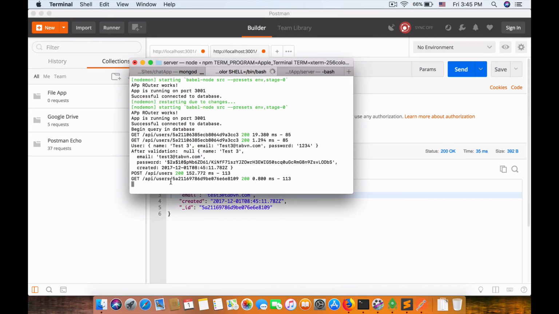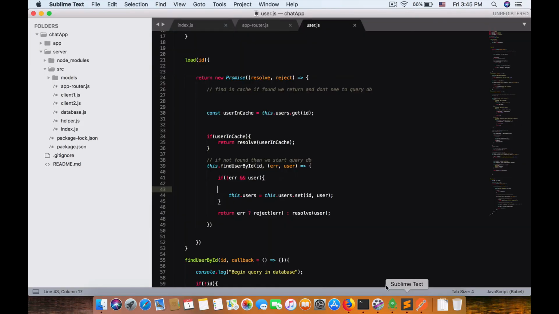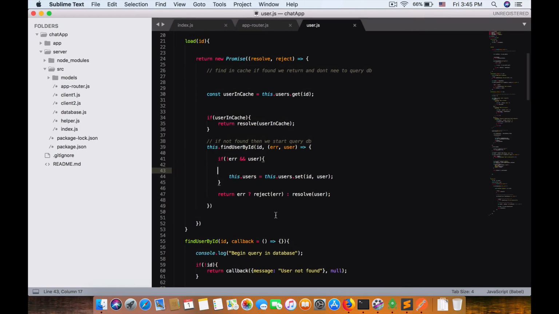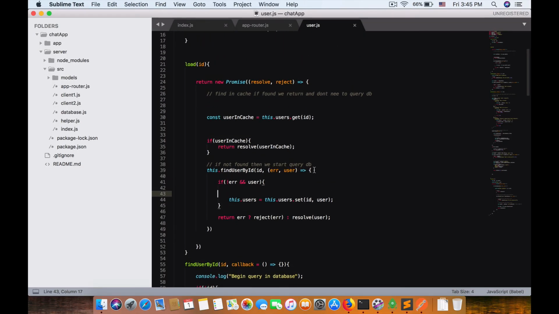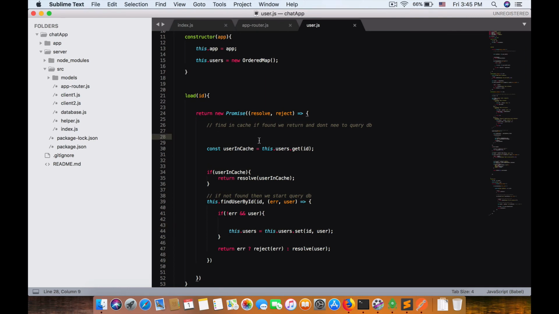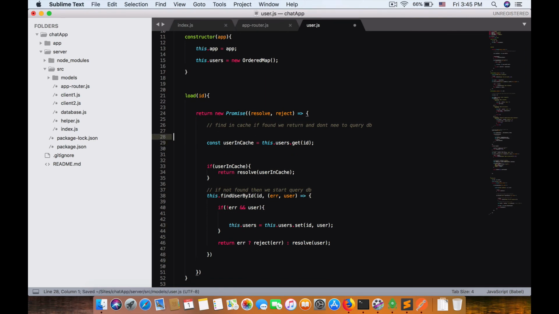Now I think we don't see any begin query to database because it's selected automatically from cache and much faster, and it looks like real time. So no need to query the database, and that is how it goes. And we cache data in our application. Cool.